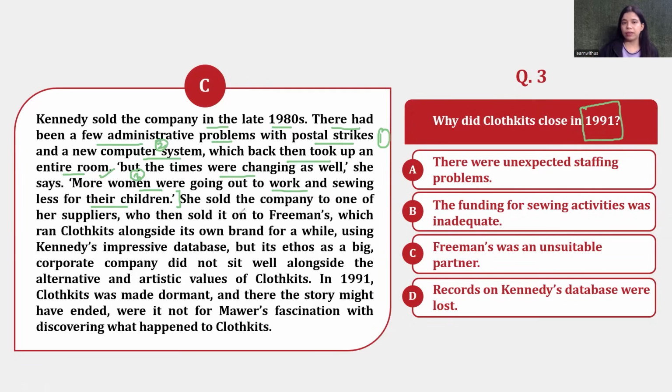If we read further, it says she sold the company to one of her suppliers, who then sold it to Freeman's, which ran cloth kits alongside its own brand for a while, using Kennedy's impressive database. But its ethos, as in beliefs, ideas, as a big corporate company, did not sit well alongside the alternative and artistic value of cloth kits. In 1991, cloth kits was made dormant.